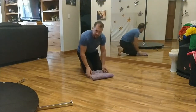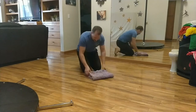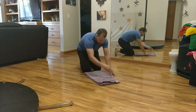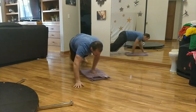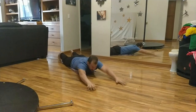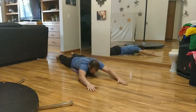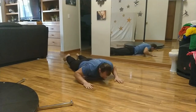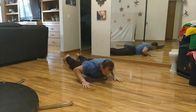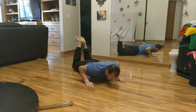One of the simplest ways you can do pulling exercises in your house if you have a laminate floor is by using a towel — just placing it down on the floor, opening it up, then laying on the towel face down. From there, all you have to do is put your hands in front, push down into the ground, and pull yourself forward across the floor.